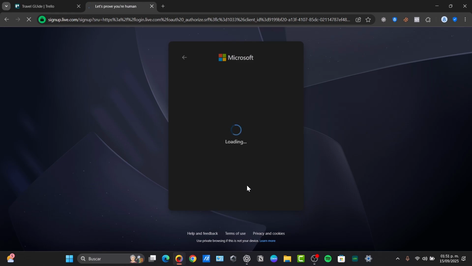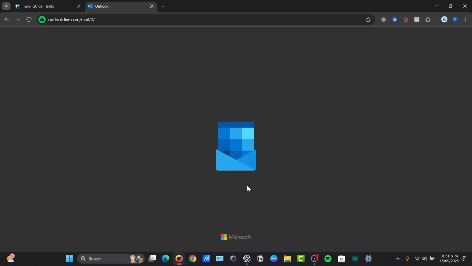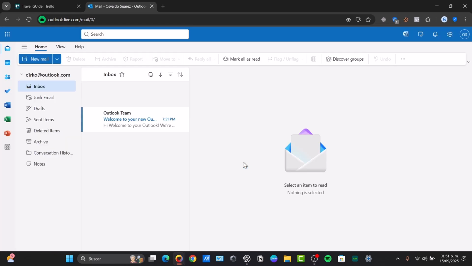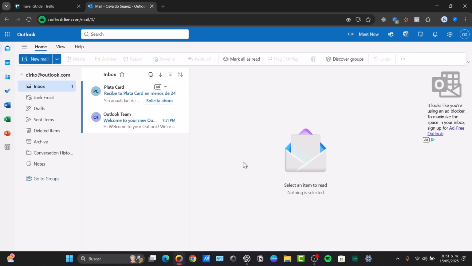So it might ask you to select a specific number of images, to press as I just did, or to drag and drop some kind of item, whatever. Once you finish this specific process, your Outlook account will be created in no time. So just wait a few seconds here. Let's see what's going to happen after that. Usually it might take up to 1 minute, and it might give you something like this.